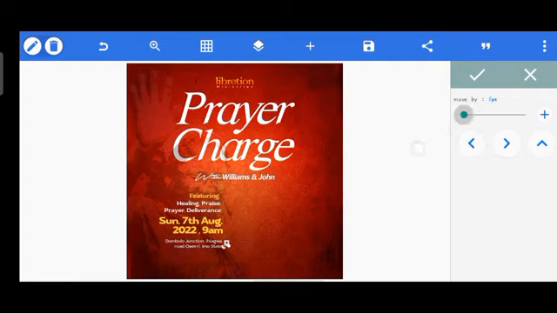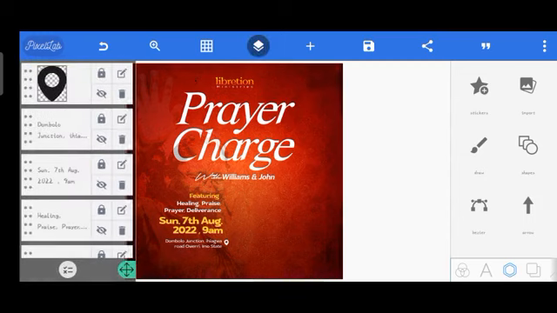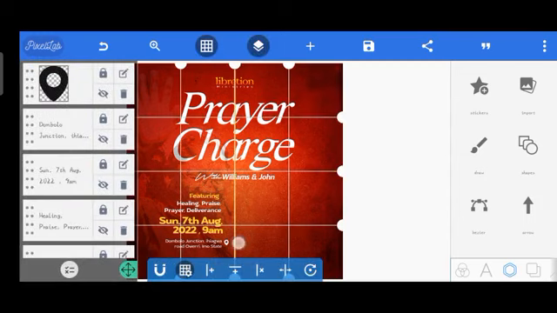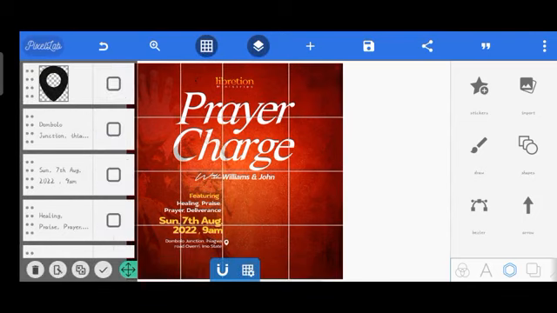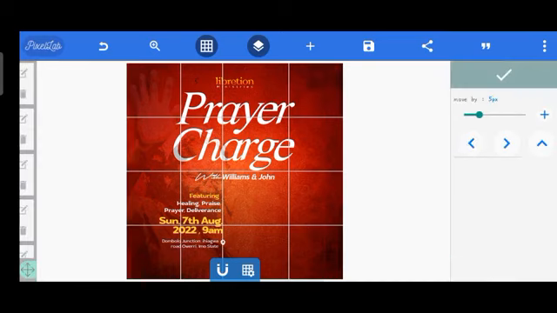So move this up and left. I'm going to use the grid tool and keep my grid line, and use it to align almost everything. So we'll mark the location, and with this tool move left, and this is aligned.